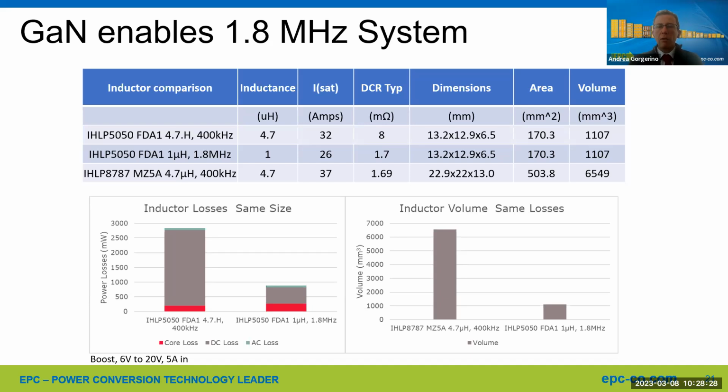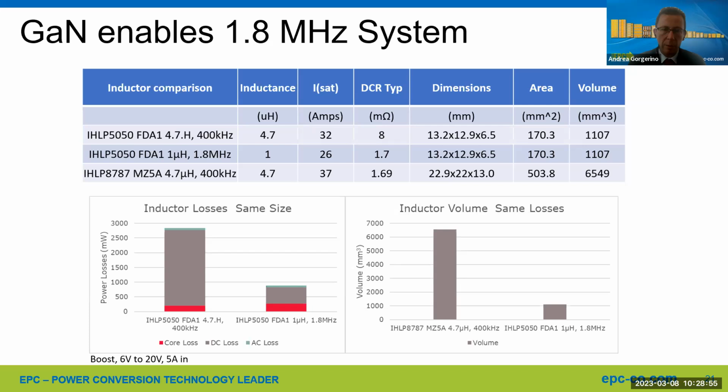And you can do it two ways. You can say, all right, I'm going to use the same size of inductor and just use a lower inductance, which means the DCR will be lower, so lower losses. Or I can say, I'm going to keep the same losses in this inductor and shrink it as much as I can. And of course, a designer can choose anything in between, but these are the two extremes. And I think they're very revealing.